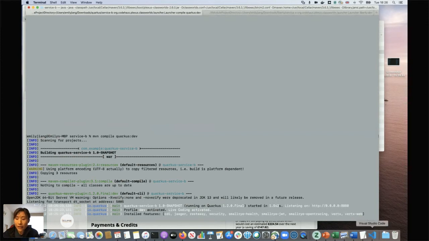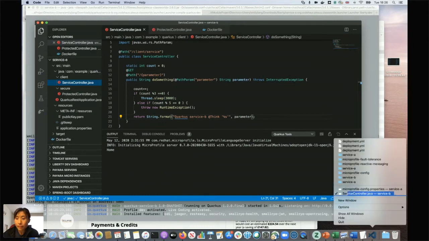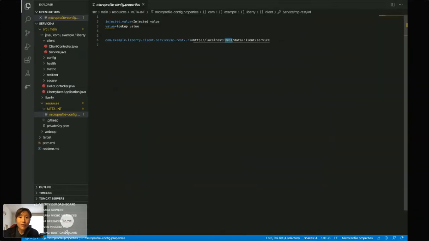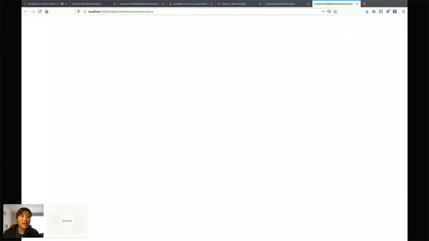So let's go back to service A. I can change it here to 8080. Let's go back to service A, localhost 9080 again.